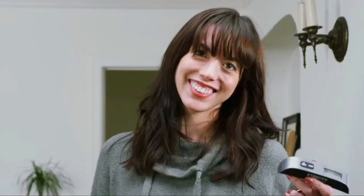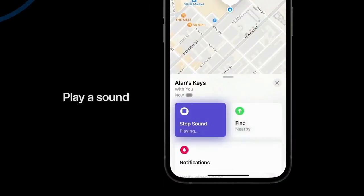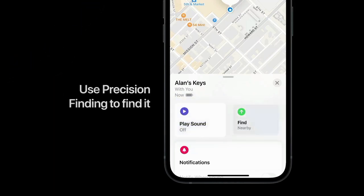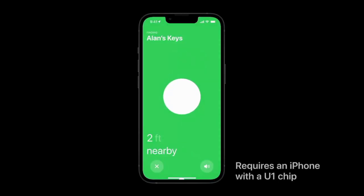Number seven: Apple AirTag 4-Pack. With AirTag and the Find My app, you can keep track of your gadgets and find them alongside friends and other devices. It's simple to use, requiring only one tap to link AirTag to your iPhone or iPad. It can play a sound on the built-in speaker to help you find your belongings, or you can simply ask Siri for assistance. Precision Finding with Ultra Wideband technology directs you to a nearby AirTag, and you can also find items from a distance using the Find My network, which includes hundreds of millions of Apple devices.